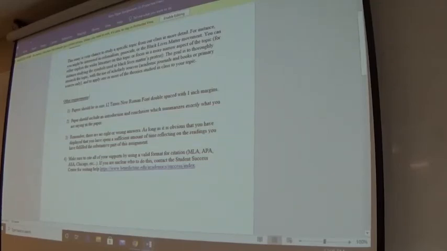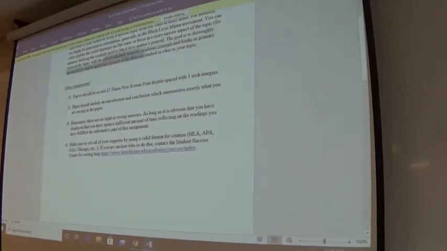And the goal is to thoroughly research that topic and find scholarly sources. But I have a very narrow definition of scholarly sources. I only count 3 things as scholarly sources. You can use other sources if you want, but it won't count as a source. So what I expect you to do is to use academic journals.